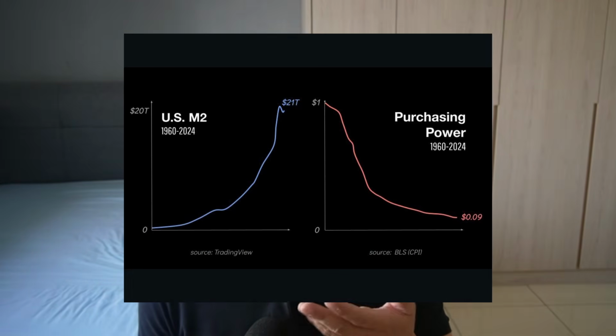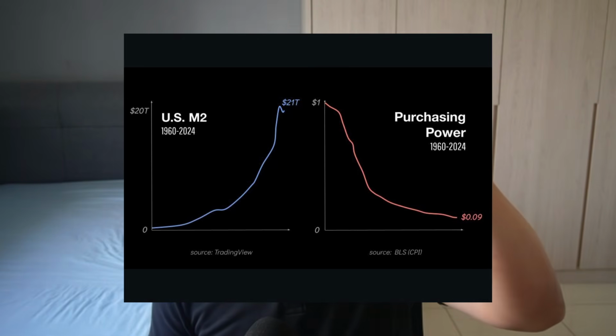Correlating that to this graph of money supply and purchasing power, as you can see, the money supply line keeps rising, going up and up, and the purchasing power line is going down and down. The money supply line represents the government printing money, introducing more money into the system because it needs to pay debt and fund government spending. It also needs to stimulate the economy. They do that by lowering interest rates so that businesses can borrow at a lower rate to start a business, expand, or scale. And the victims, for lack of a better word, are the normal citizens and their purchasing power, because as more and more money is introduced into the system, inflation rises, currency debasement happens, and what you are purchasing is getting more and more expensive.